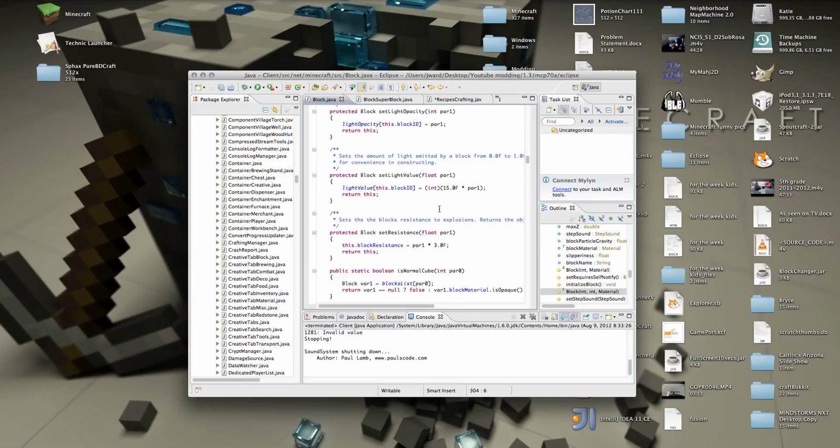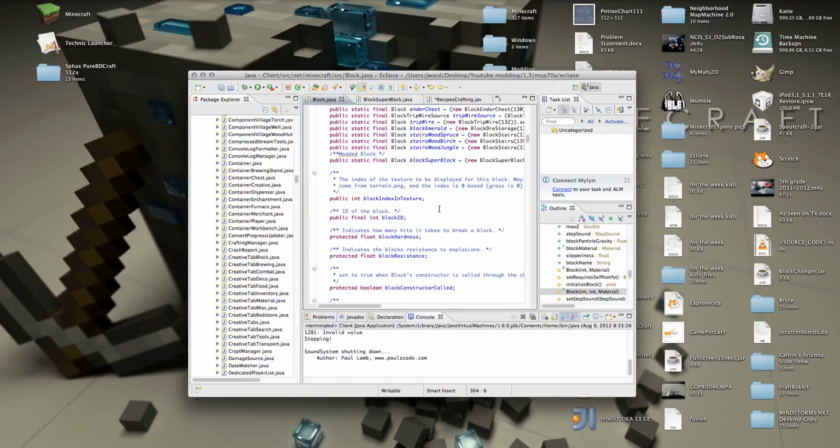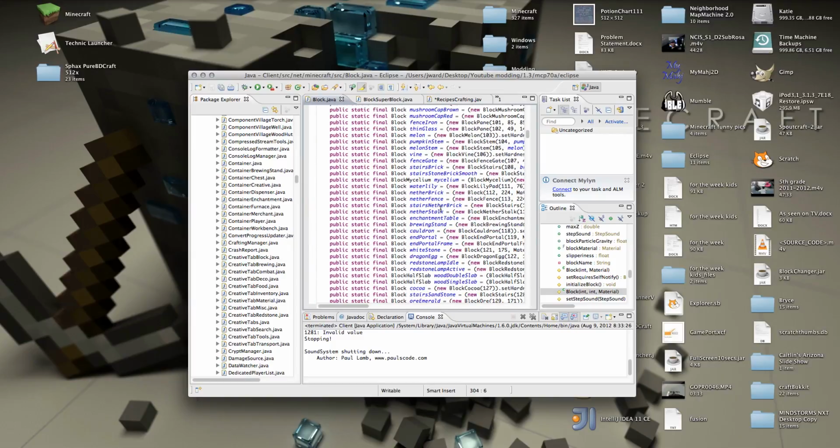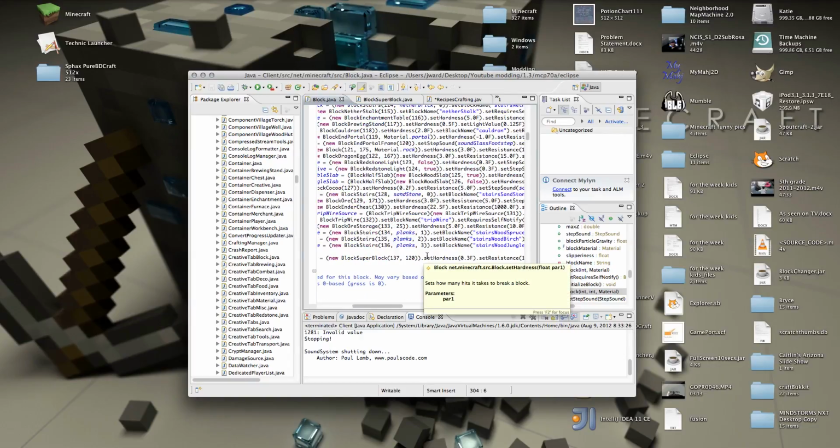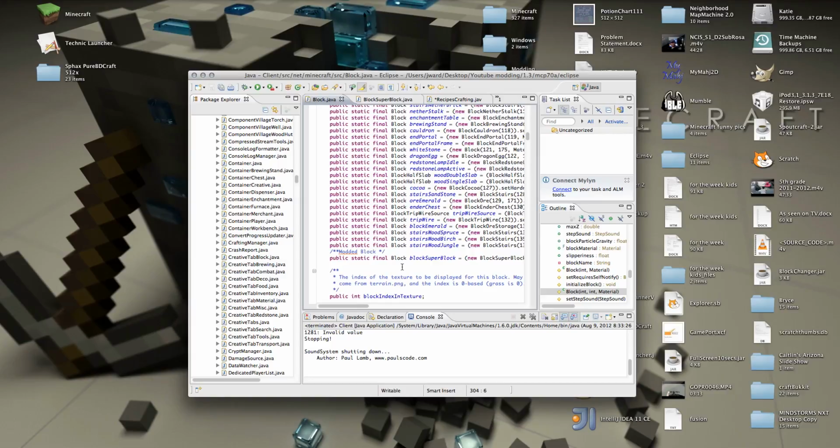I have to change the name of my block. Yeah, I do. Super block.